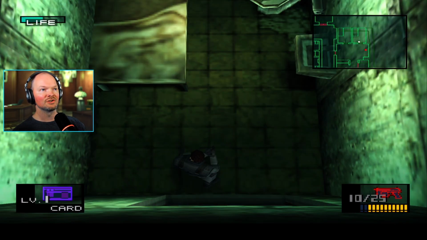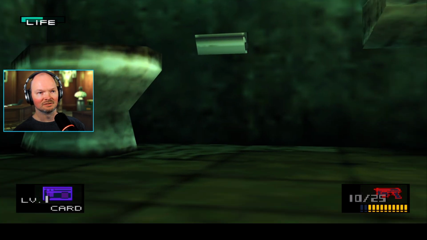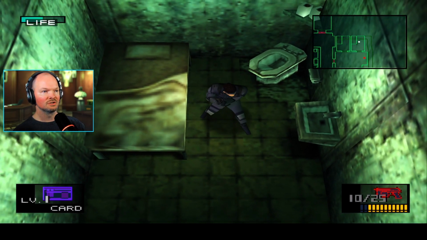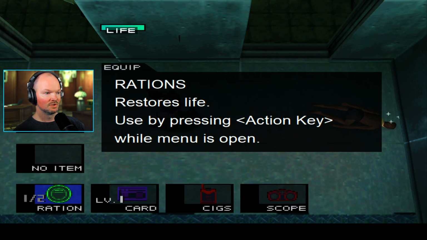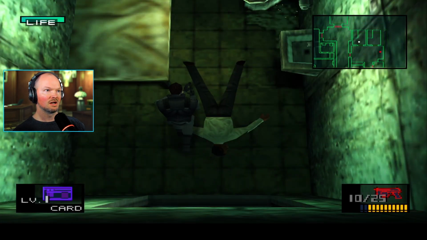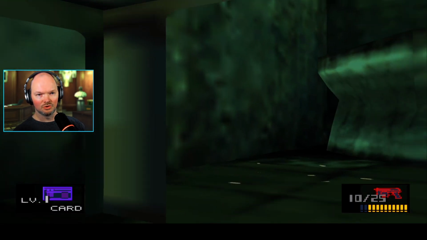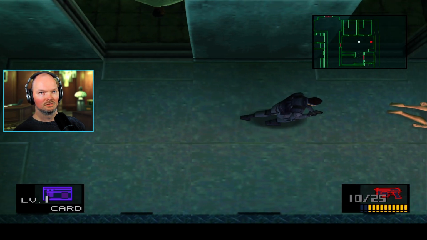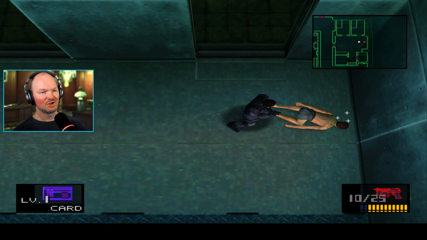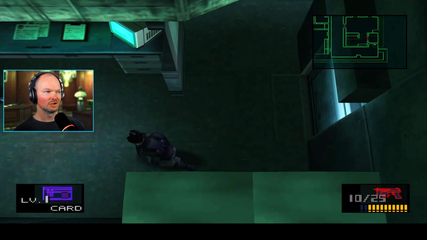What did she have under her bed? Anything? Nothing. She ate her ration. So I can actually, wait a minute, use the ration. Yep. And then pick up this ration. Yeah, thank goodness for auto-aim. See? She called this guy over, knocked him out, left him in his pants. He's unconscious, still very much alive.